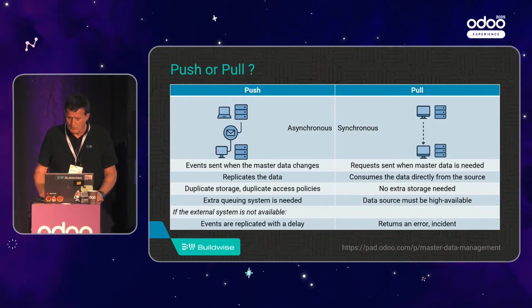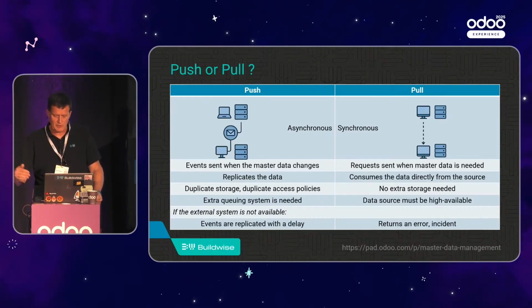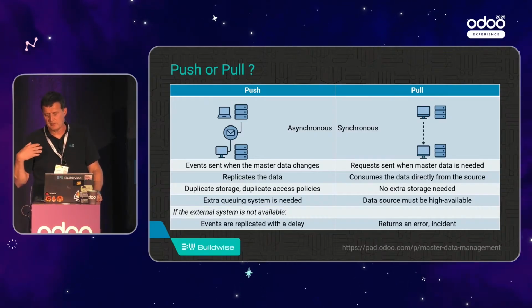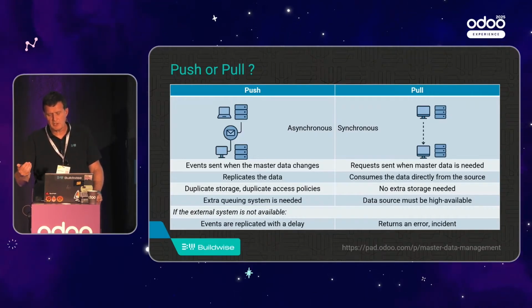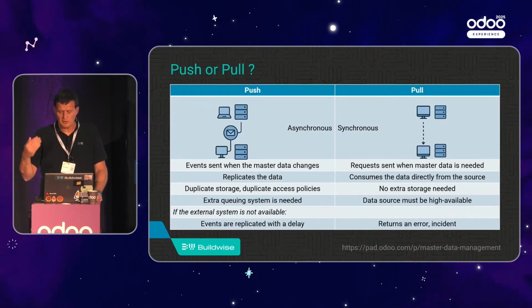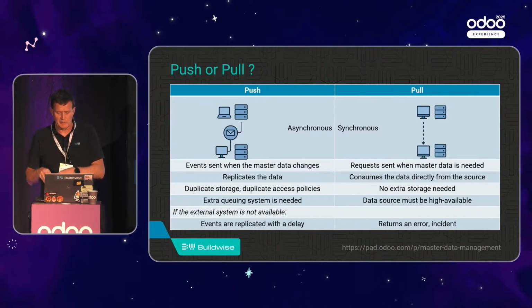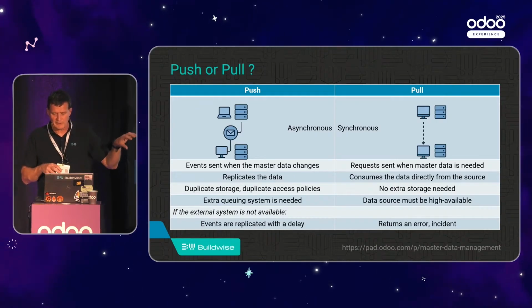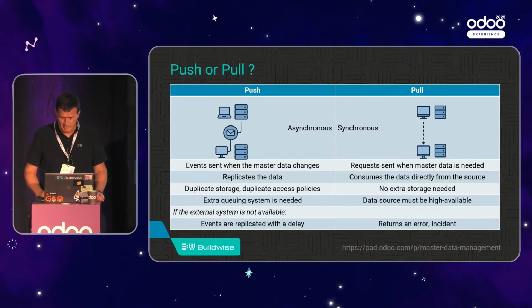On the pull side, you don't need anything of this. You just consume the data directly, you use the API, you use the microservice. It looks like it is really easy. But you introduce a potential performance issue. Because in your transaction, or maybe to render your screen, you are now not only depending on the database in Odoo anymore, you are depending on an external resource, which may take some time to respond.